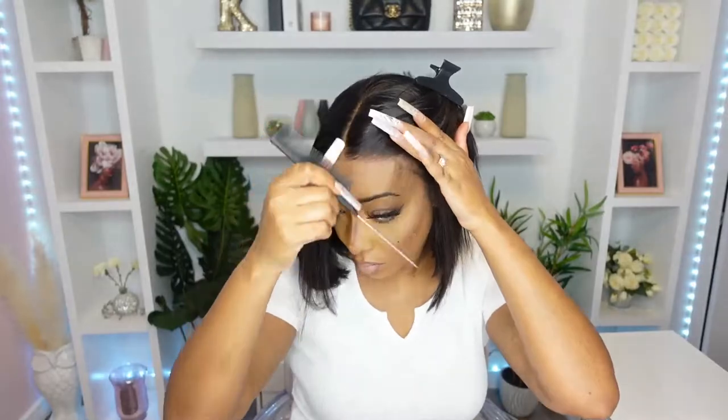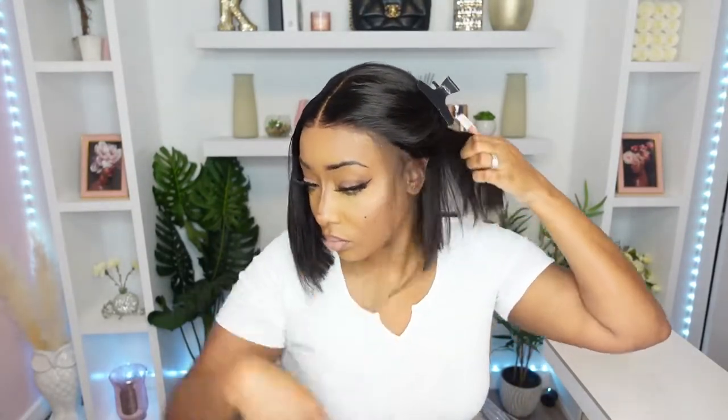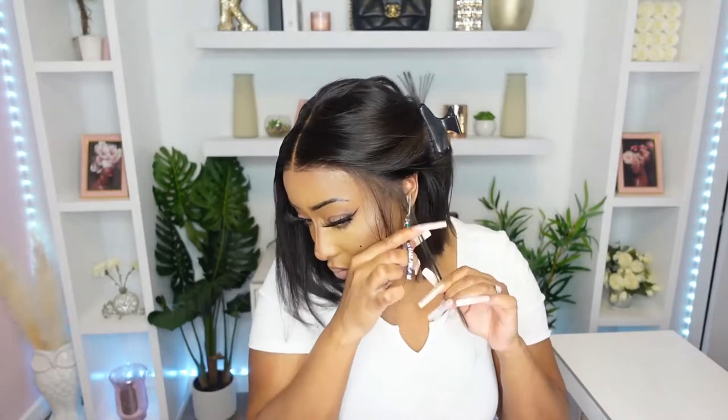Now, I do want to mention that you can customize your units to choose the options that you want. So I chose the options that I wanted. Like, I wanted Malaysian hair. You can choose Brazilian hair or whatever other textures they offer. You can choose whether or not you want the lace pre-bleached, light bleach, or a heavier bleach. All of these things you can customize on their website when you're checking out.